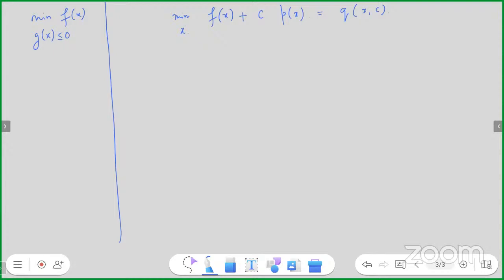Is the method clear? What is going on? P is nothing but a penalty function. C is some constant. If I do it once, what do I get? Do I get anything interesting? I get an x, which is a function of C. So what is an immediate observation you can make? That as C decreases, something interesting is going to happen, or as C increases, something interesting is going to happen.